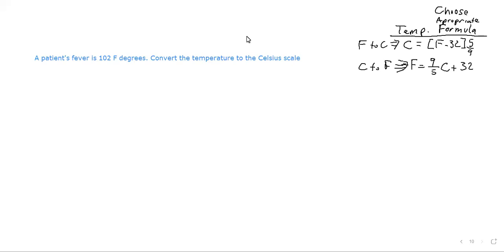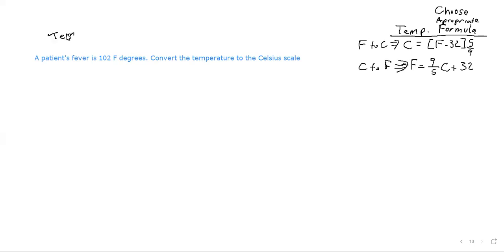Okay, so now looking at this problem, it's another word problem, and we want to use our identification technique. We know that on the HESI, we're going to be encountering four types of word problems: proportion, percent, unit conversion, and temperature. We can identify them by looking at the numbers. If we see a capital F, the word degrees, or a capital C, we know that it is a temperature problem. So let's look at this. We look at the numbers, we see capital F and degrees, so we know this is a temperature problem.